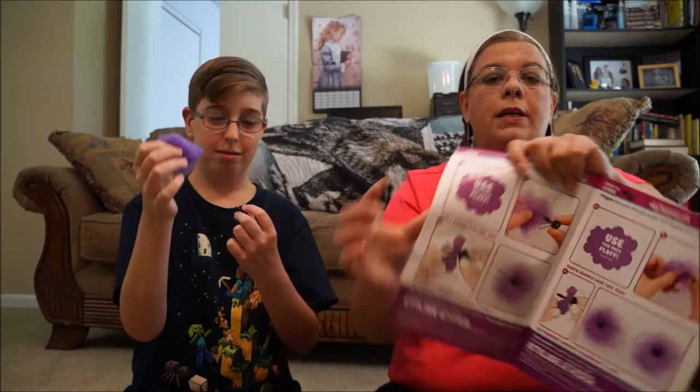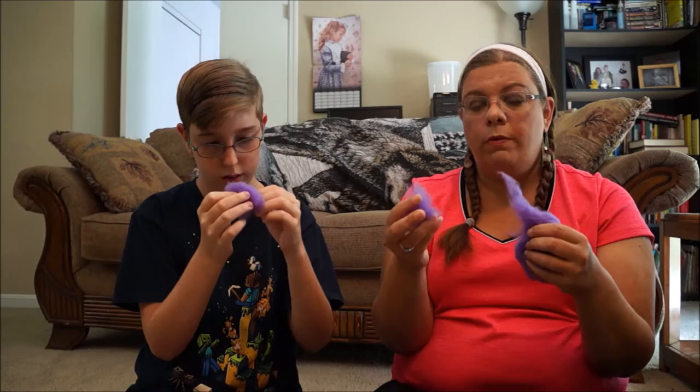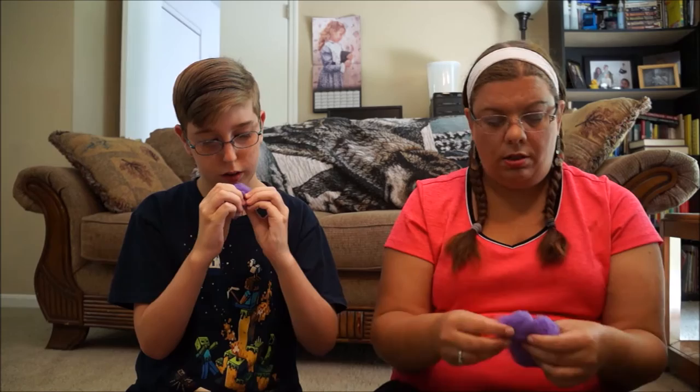The first step in the manual is to do the eyes and the nose. He is going to take a puff of purple fuzz — you don't have to use very much, it shows you in the picture. It's not a very big ball we're using. Remember this is for the whole doll so we're not using a ton at any one time. He is supposed to poke the nose through the fuzz, and the cat nose. I'm pulling off two more small balls for the eyes.